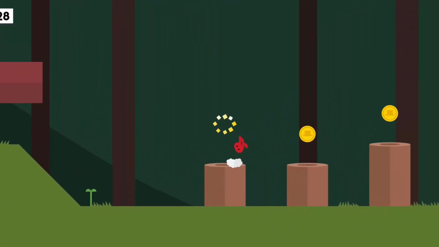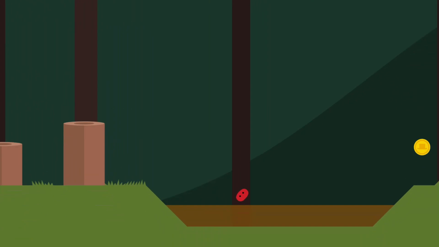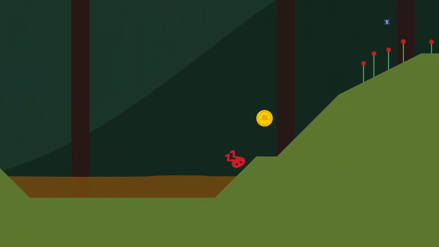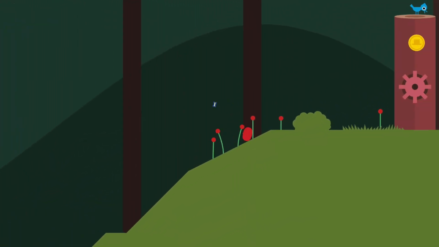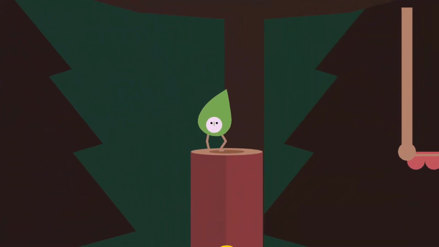Jump over the 3 stumps in your way and collect the coin on top of each one. Collect this coin as you go up the hill. This will bring us to our second resistance member.